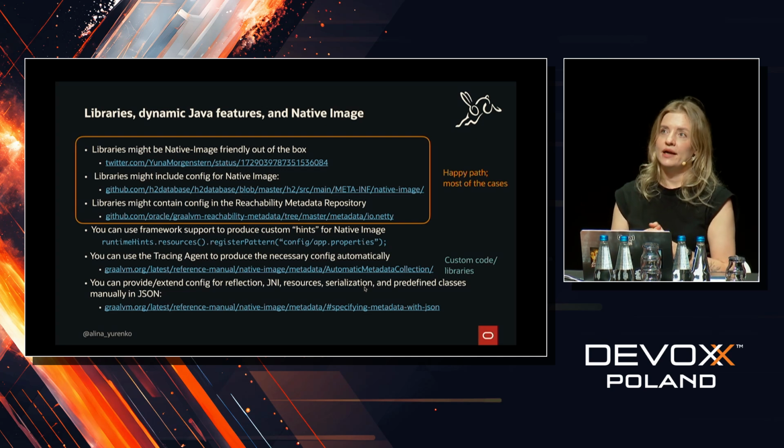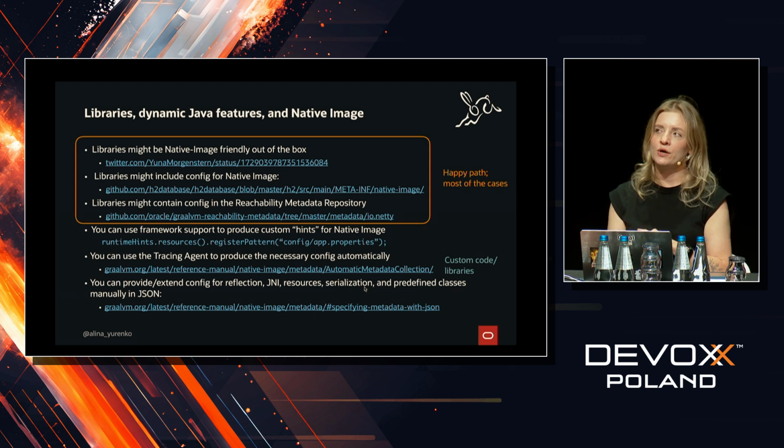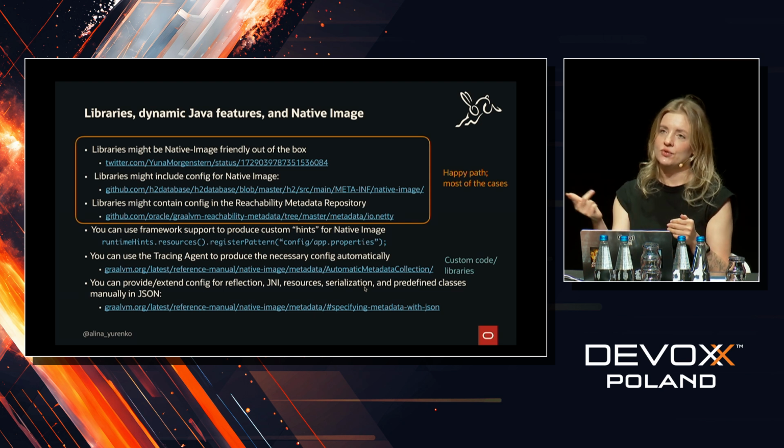But obviously, there have been many libraries around before native image even appeared. So what if you want to use some library that existed before native image appeared and that was designed not with GraalVM in mind? Then the best possible scenario is when the library includes the necessary config for GraalVM and things like reflection within the library itself. As an example here, we have H2, and I used to show in the past a demo where I would try to write data to H2, and my application would blow up at runtime because it could not understand how to work with H2 without config.